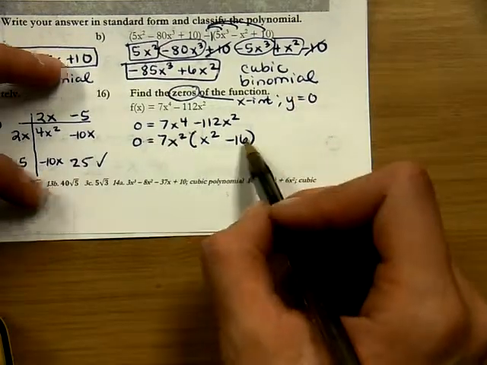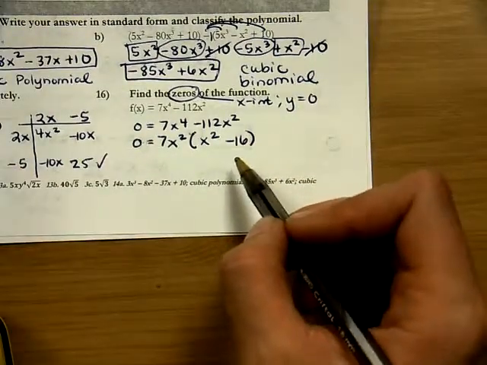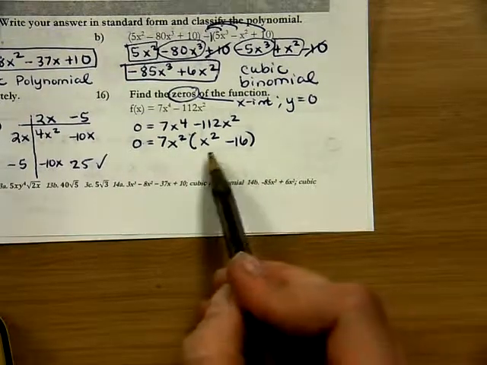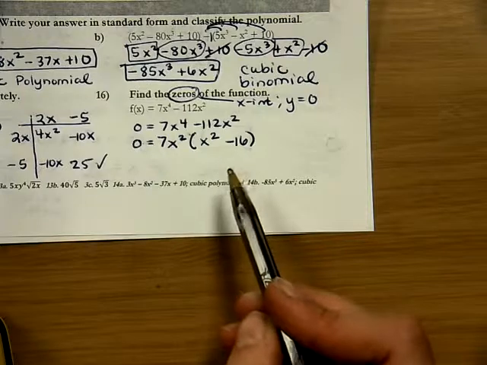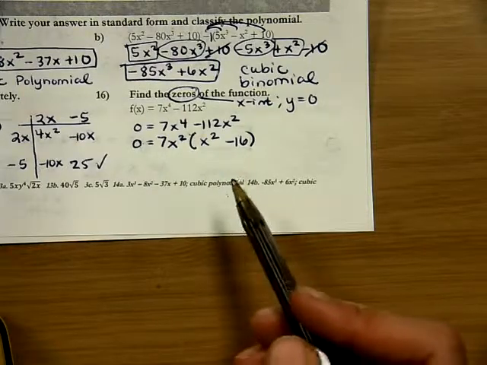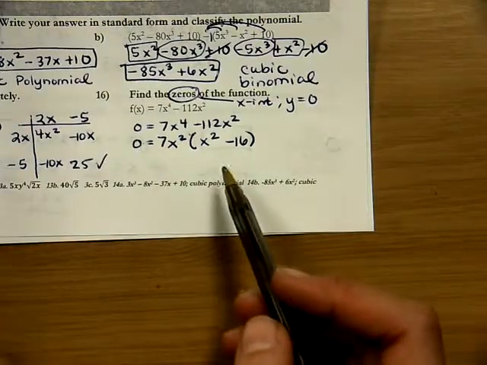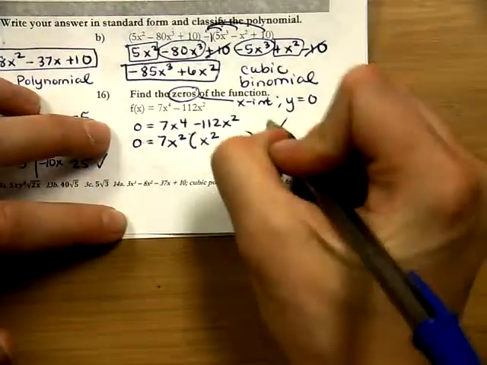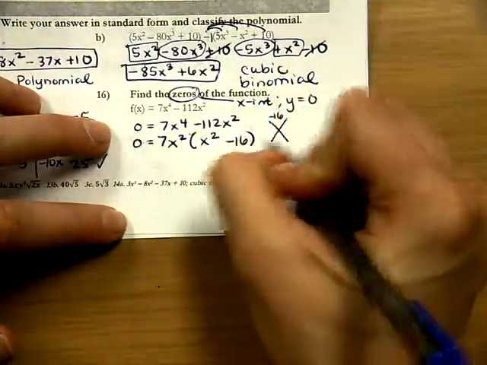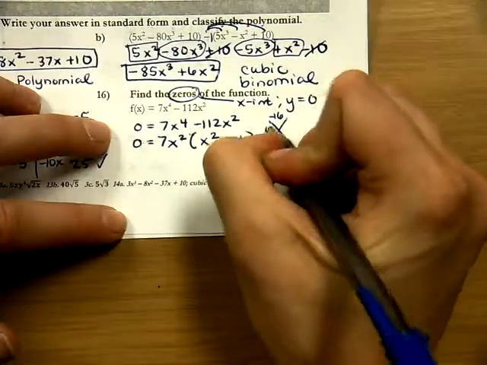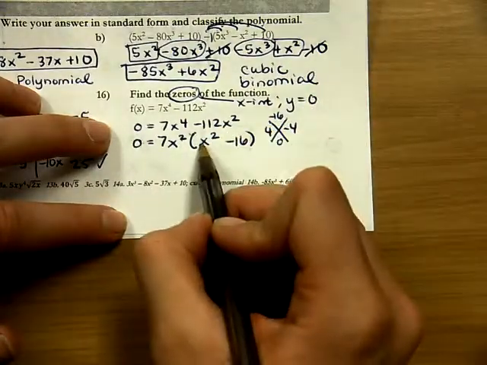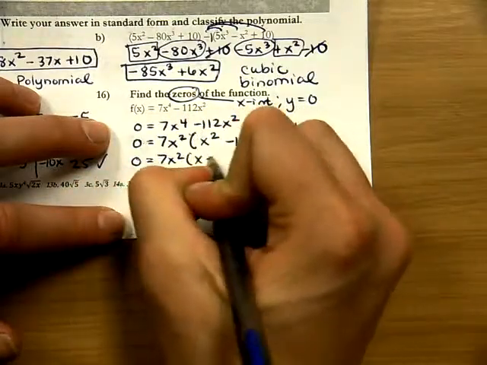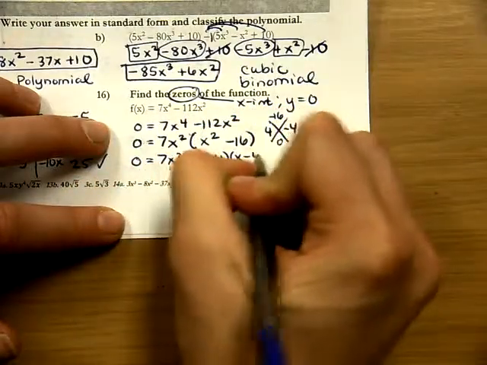Now, at this point, it's quadratic, so I could see if I could keep factoring, and sometimes you'll be able to. Sometimes you won't, but either way, because this is an x squared and there's not another x, I could solve using the square root method or inverse operations. We're going to continue trying factoring, though. So two things that multiply to be negative 16, and this time b is 0, so add to be 0. That would be 4 and negative 4. Because a is 1, I can jump right to my factors. I have my GCF, but now this will factor to x plus 4 times x minus 4.